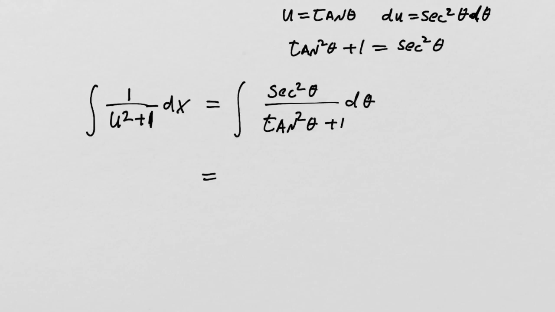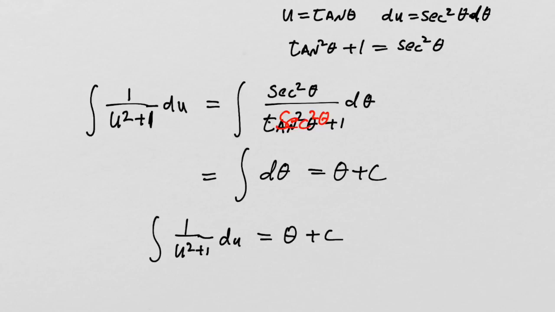The first step being the straightforward substitution, where I'm substituting for d, well, I keep writing dx there, that should be du, where I substitute immediately for du with this, and I get this, and obviously the denominator is equal to secant squared, so this I could just write secant squared theta down there, so it's just 1, right? So this ends up being the integral of d theta, which is going to be theta plus c. Now this is the point. The point is now I have effectively the following statement. I have this thing.